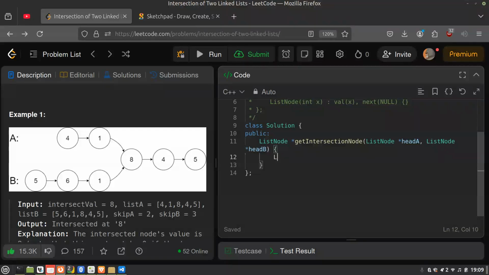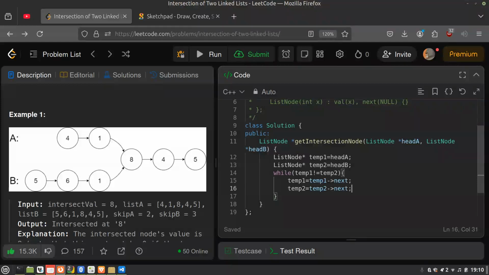So what you need to do first of all is take two pointers. And till the time they are not equal, you keep on moving them, in the sense that let's move temp1.